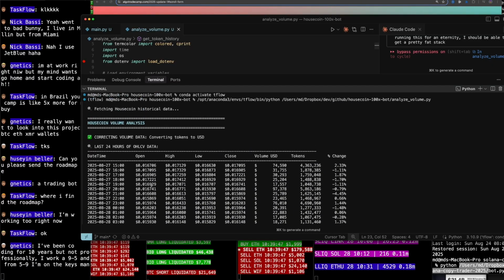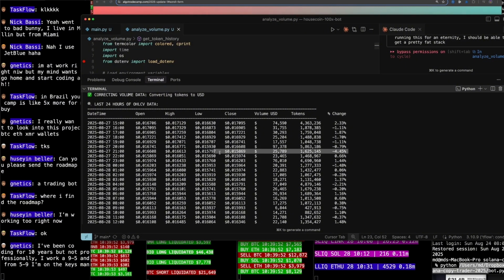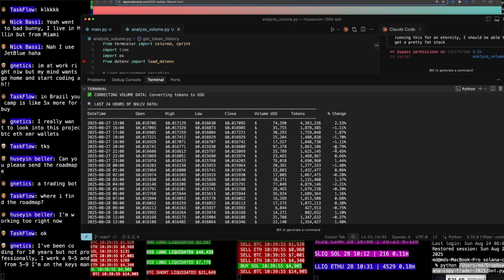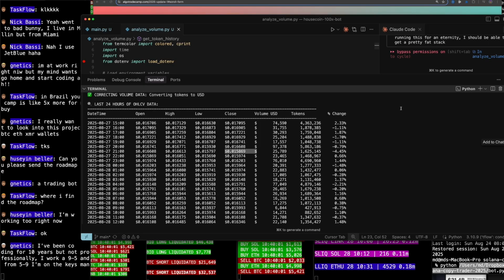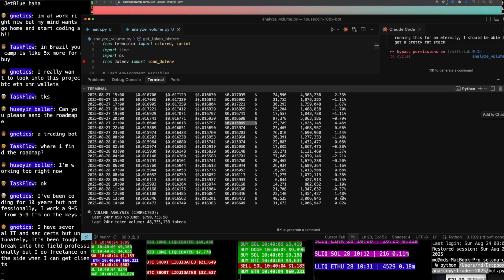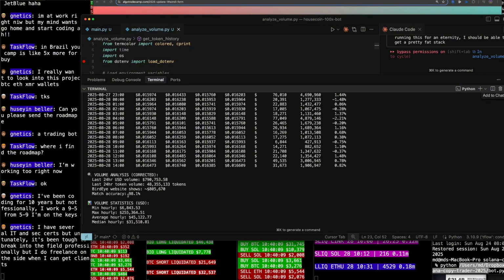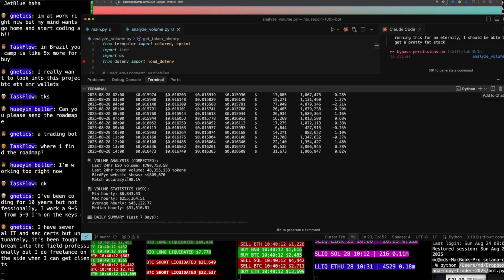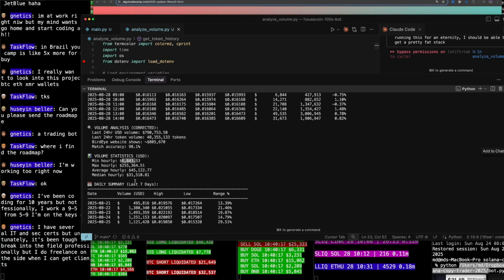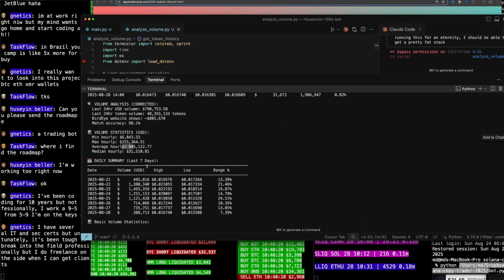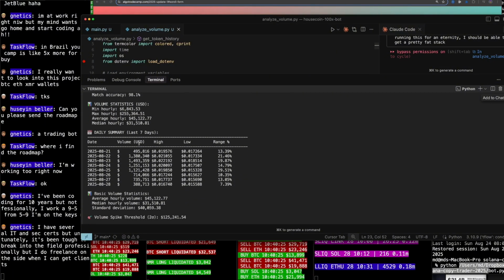So this is all the data here. You can see the hourly change. Okay, this is perfect. So we can see the percent change over hour. Great. I want to do 3% drop. Volume analysis corrected. Okay, 24-hour volume, perfect. Volume statistics: 6,000 per hour, max per hour is 255,000, median hourly 31,510. Okay, daily summary here.